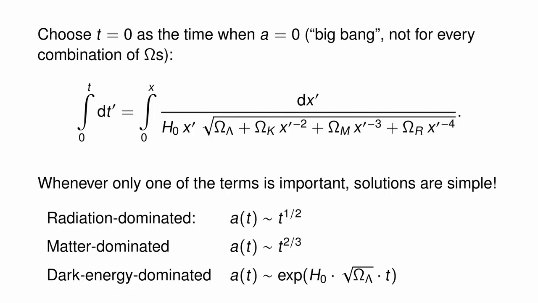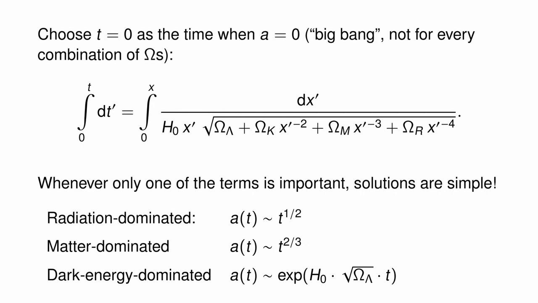So the only thing that I need to do is look at these three different phases of domination. For instance, radiation dominated. I just keep this term here, neglect all the other terms, and the resulting approximate expression is readily integrated. And I find that in this radiation-dominated case, the scale factor a is proportional to the square root of t. This is interesting in the early universe. For a matter-dominated universe, I just keep this term here. I neglect all the other terms. And again, the result is very easily integrated. And I find that the scale factor is proportional to t to the 2/3.